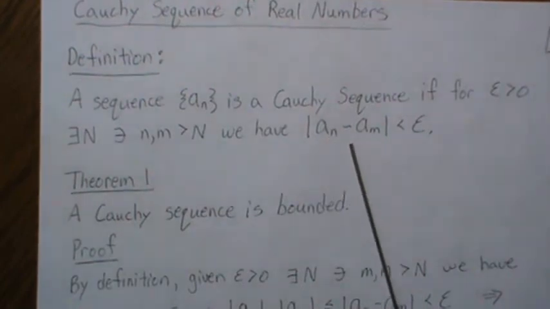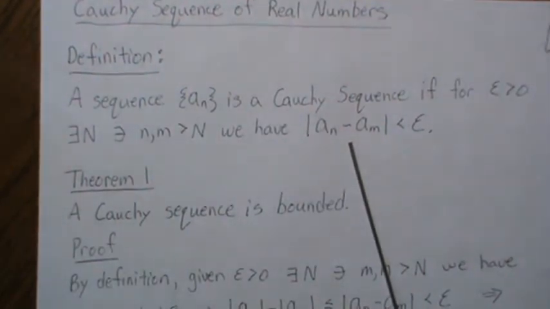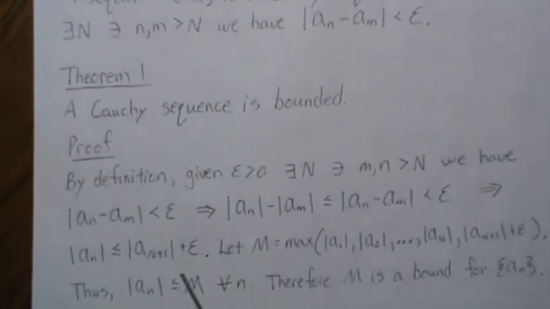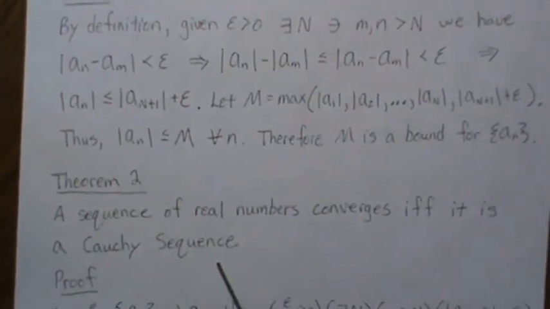We just need to know that once we get so far down the sequence, if all the terms are so close to one another, it's a Cauchy sequence, then we know it converges. So we don't actually need to know what it converges to.